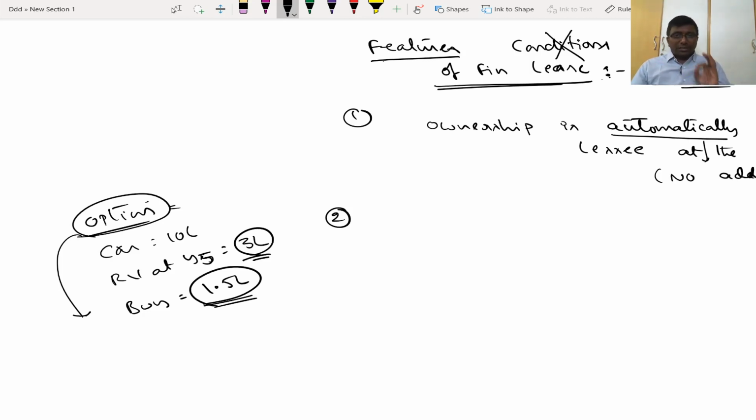If that is so, then today when you get into the car, how do you drive? Obviously you will drive very slowly and maintain the car super, because after 5 years you can sell it for 4 lakh rupees and make a profit of 2.5 lakh. That will be your plan. Or, if you maintain it properly, you can use it for a longer time. Because you are feeling like an owner, you have got the ownership risks and rewards. That's why this is also a finance lease. Hope you understood, my dear.